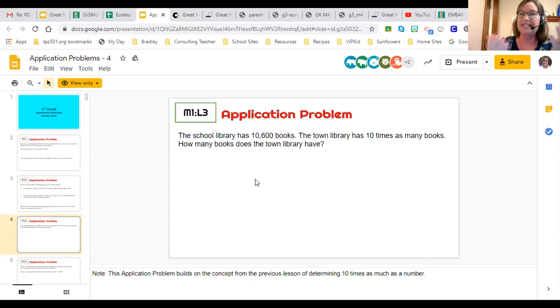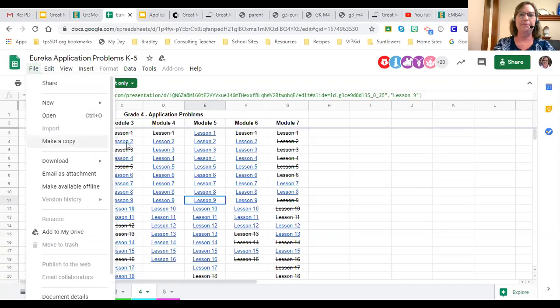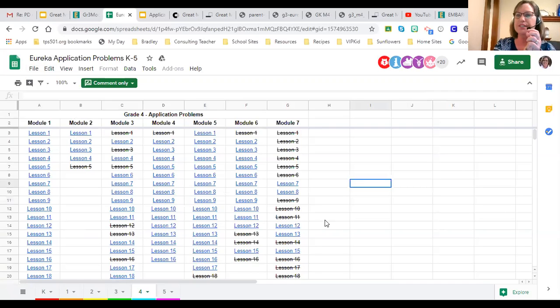And if there's something that I said that really worked, I can click in the Google slideshow itself, if it were my own copy, and I can put in a hint, make sure you always say this, right? But make sure you go in and, because take a look, you're in view only. You cannot make any changes. Make sure you make yourself a copy and keep it. Isn't that the bomb diggity? So I can go back, and again, right here, I would make a copy of this as well, and I have access to every single application problem from kindergarten through 5th grade. How awesome is that, right?